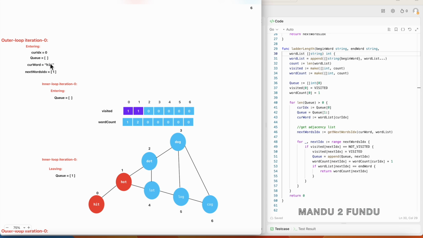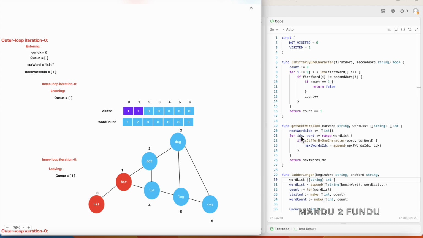Okay. So once we initialize that, then we get the next possible list of words which are differing by only one character. So we call the get next words index function, which will go over the words in the word list and return all the words which are differing by one character with the current word.